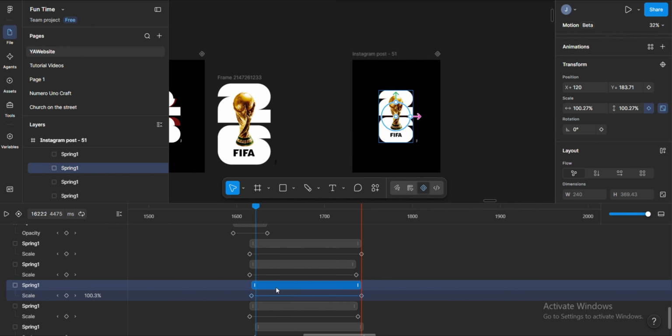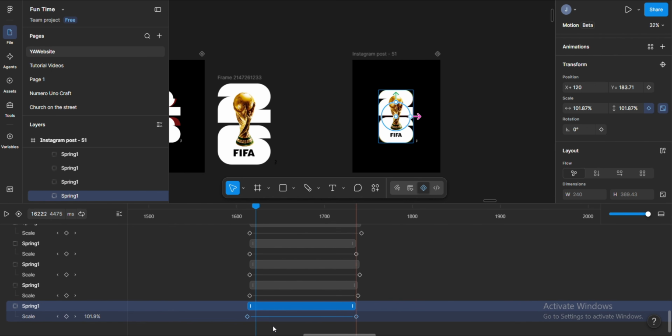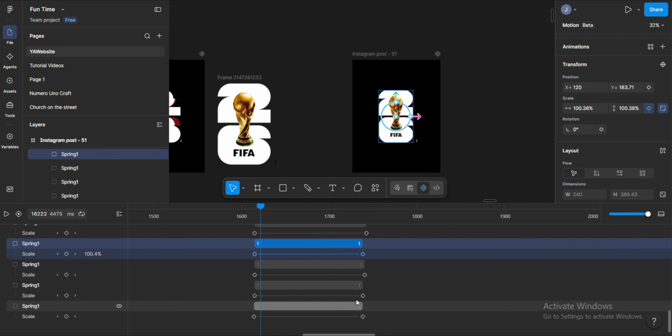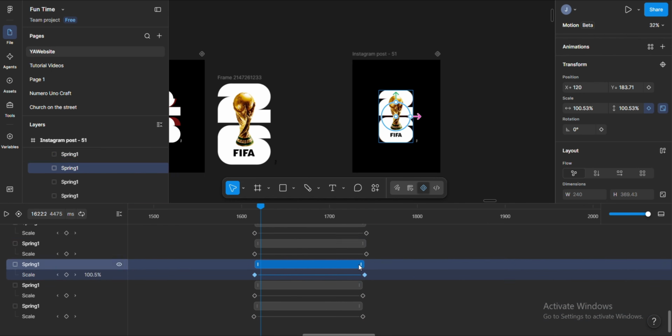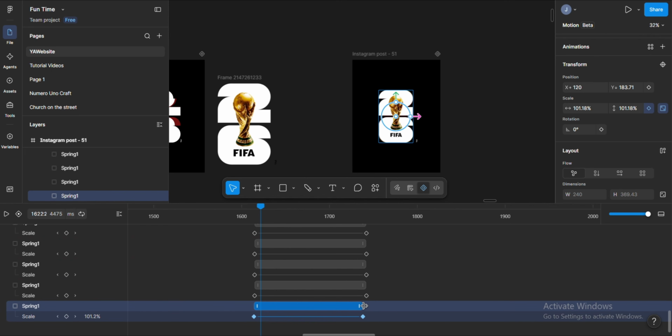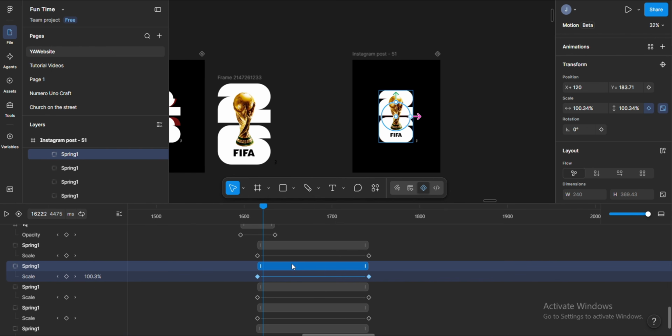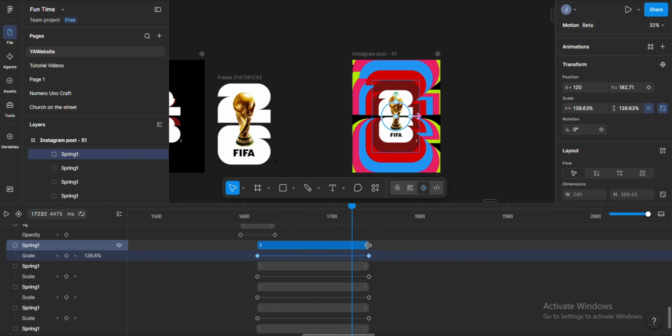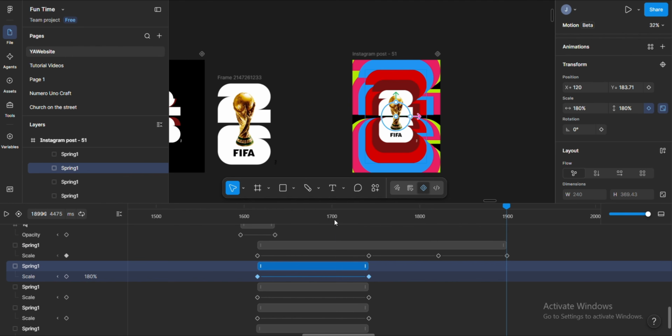Let's say 100%. If I'm scaling it, I'll just say 100 plus 40. If you are going to use 20, stick to 20. If you're using 40, stick to 40. In this case, I'm using 40. So the very first element, which is the dark red, will scale up from 100 to 140. Then the next one will scale up from 100 to 180, because we want it to be bigger than the first. So we have 140, 180, 220, 260, like that, until you're done with what you have.